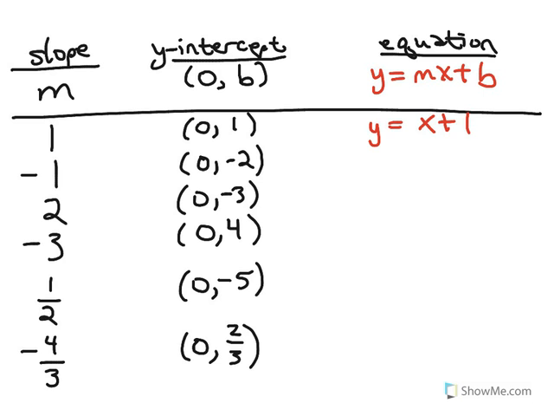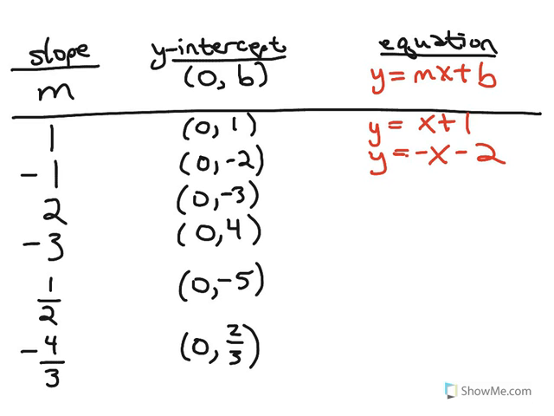If you see an equation of a line written this way, people will expect you to know that the slope is 1. Similarly, when the slope is negative 1, here the equation is going to be y equals the opposite of x minus 2. The slope is negative 1. You don't write the 1 usually. If you see minus x, you're supposed to know that the slope is negative 1.